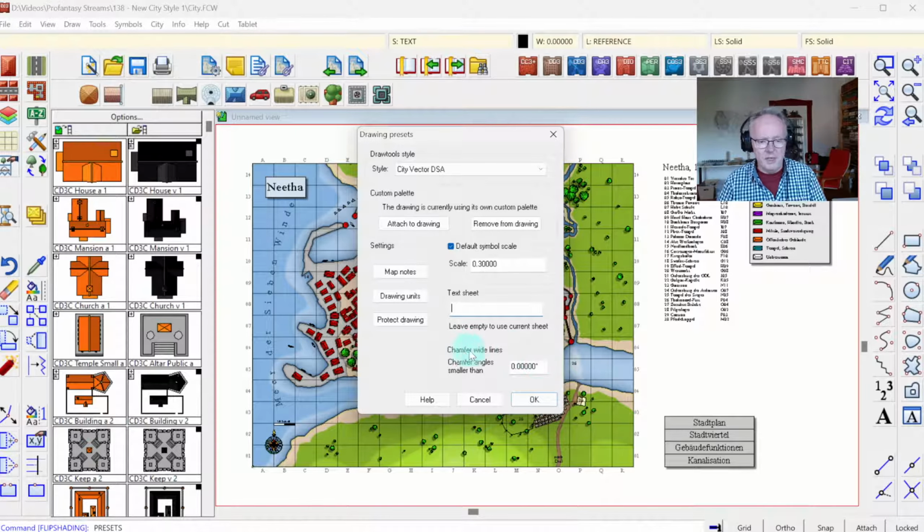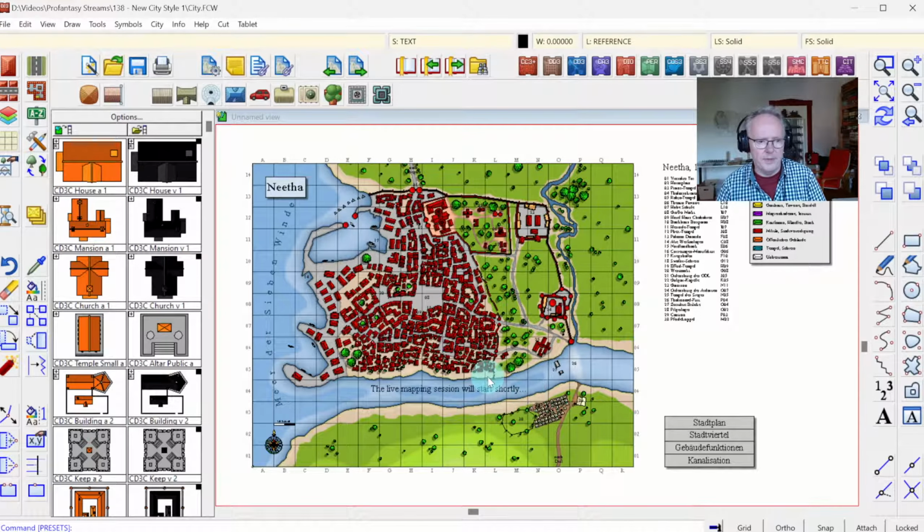What is missing here, because it's a fairly old style, is a default text sheet. For that, I'm going to input just text here at the moment. There'll also be some settings for the map modes we'll look at later. But first off, we're gonna leave it at this. And this way we do have the new settings in the map.